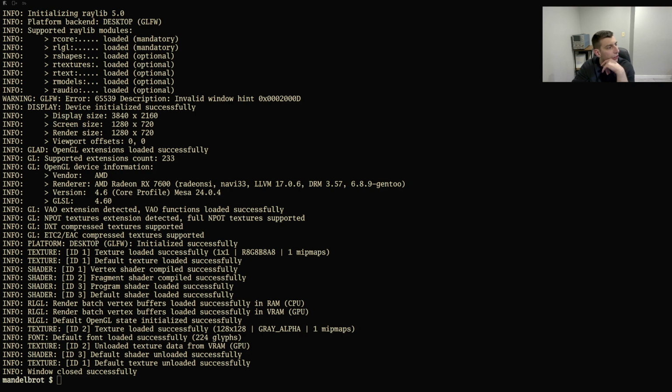So the one problem here is that I wanted to do this stuff using a shader. So all the Mandelbrot stuff will be calculated in a GPU shader. Now, not sure if or how raylib lets us do that. So basically, I just want to draw a single rectangle to the screen, and then in the fragment shader, I will go and do all the Mandelbrot drawing stuff.